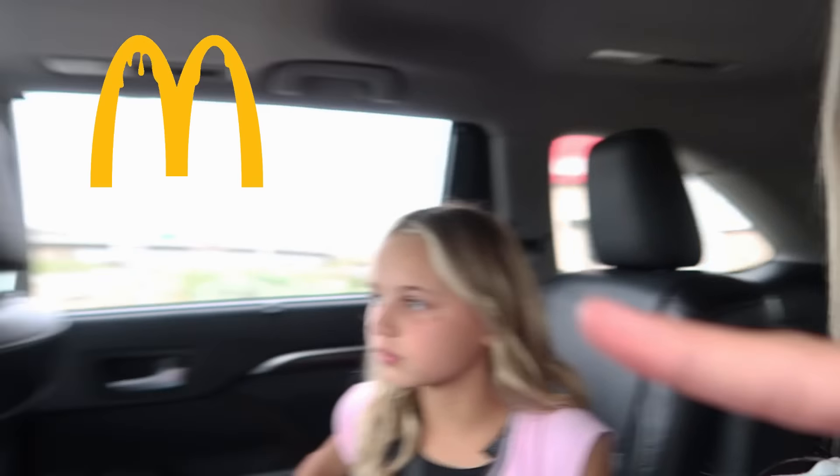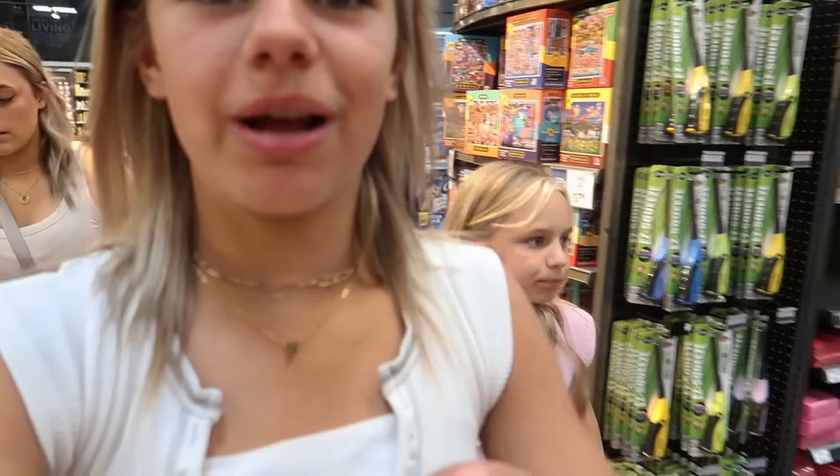Okay, so we got our Chick-fil-A bag and now we are heading into McDonald's, which is just right there and Chick-fil-A right there. So we're gonna run to McDonald's and then run to Harman's and then we'll go back home and try all the food. So we got to McDonald's and we got fries for me and Perry to eat just for fun, and we got the spicy crispy chicken sandwich. Now we are at Harman's and we have to get these hard shell taco things.